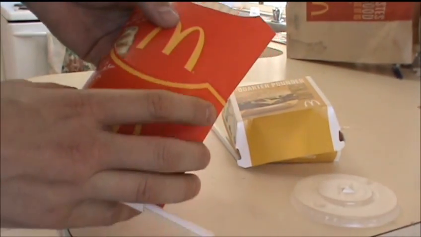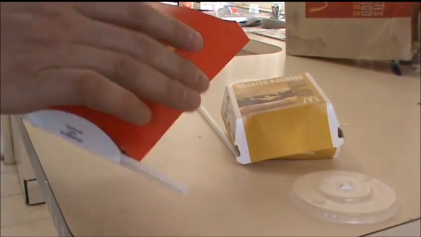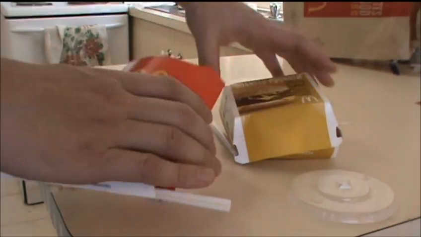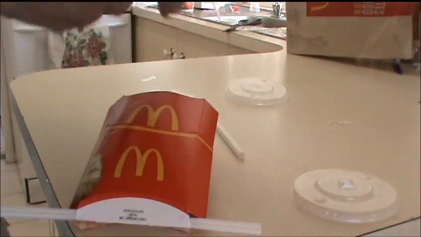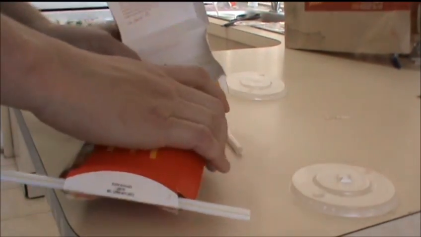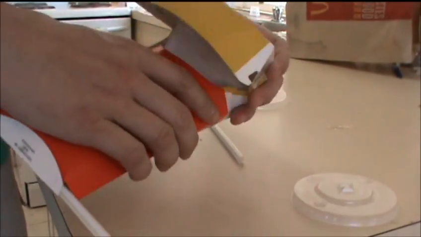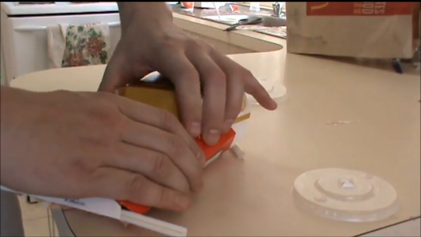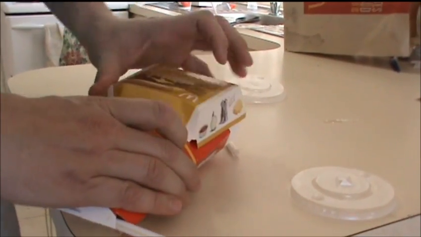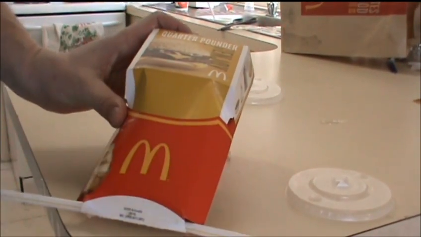Then we put the large fries into the medium fries and just squish it in there a little bit. Now we get the burger box and we push that into the large chips. Then you can bend it around as so and that sort of makes a windscreen happening.